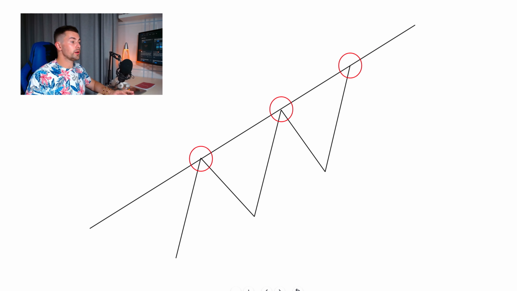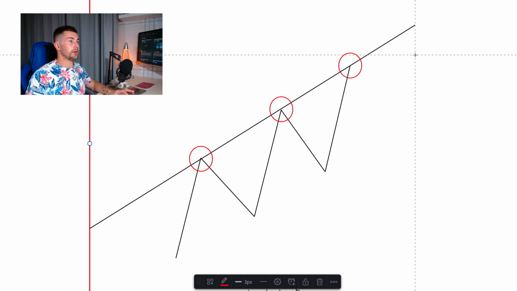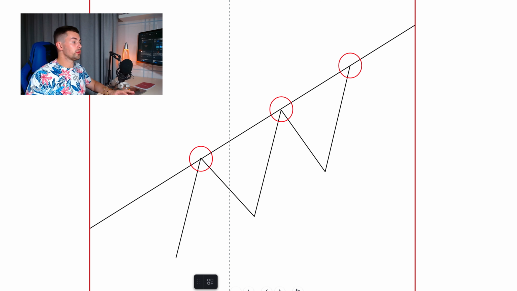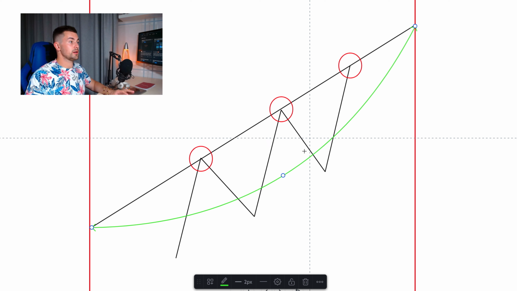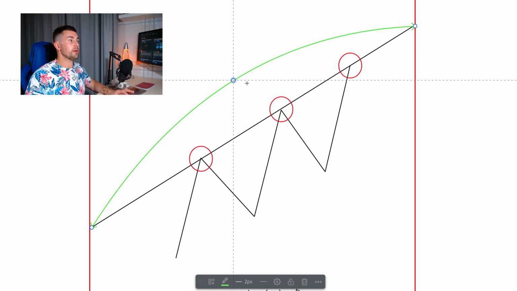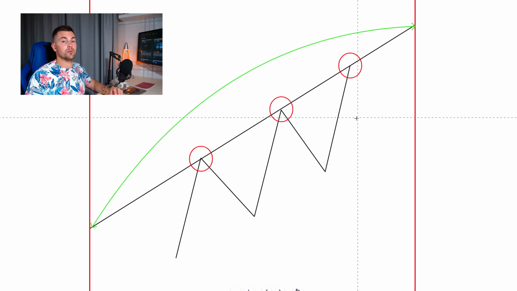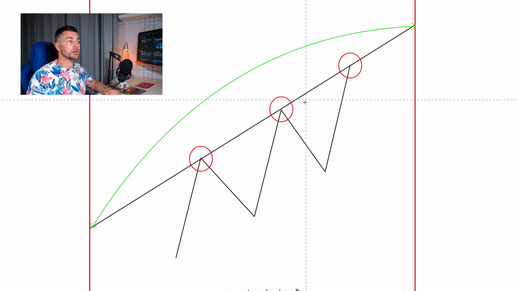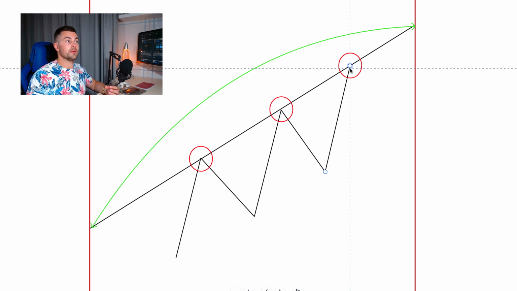Here, if we take the initial point of this trend line and the end point of this trend line, you can see that with time this trend line shifts. Yes, you can see that with time this trend line goes higher and higher and higher, and while the price is trading in the bullish trend, its new highs are respecting this trend line.